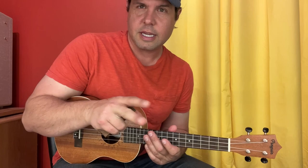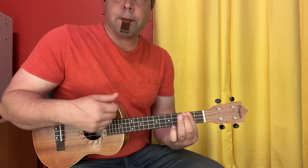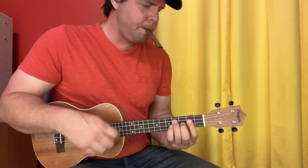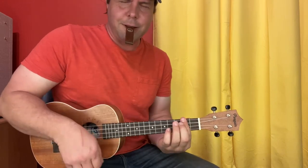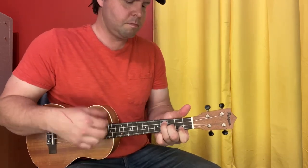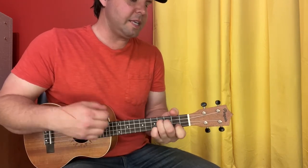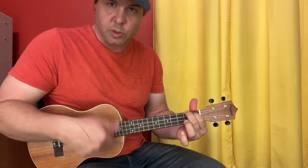The solo has two sections to it. The first bunch of it is the E minor D situation. The second part speeds up. It doesn't speed up tempo-wise, but it just gets more intense, right? You know the spot. It becomes switching the chords twice as often: E minor D, E minor C, a bunch of times, and then it ends on A. And of course, you can do that thing again.